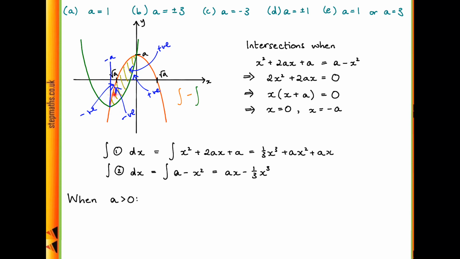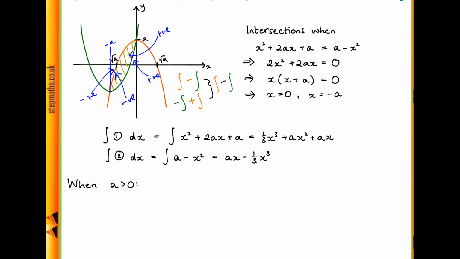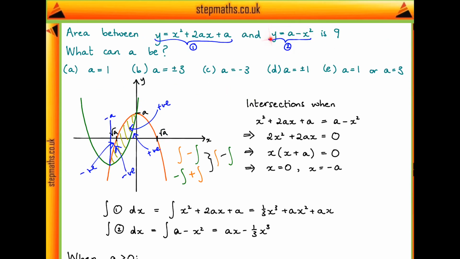And then for this bit underneath here, I'm going to want all of the area under the green curve minus this little sliver here. So this bit is all negative, so we're going to want minus that. So minus green integral, and then we're going to want to take away this little sliver, but that's already negative, so we're going to want to add that. But you see both of these things come to the same thing, which is basically orange minus green. So remember orange is quadratic number 2 and green is quadratic number 1.